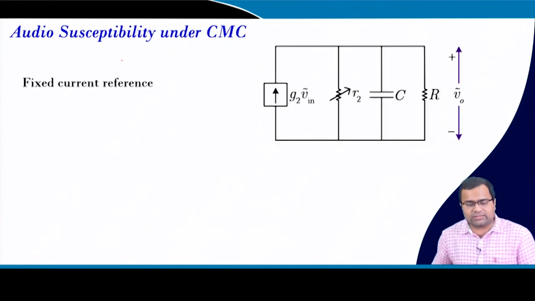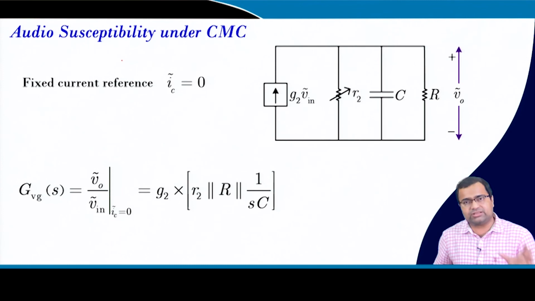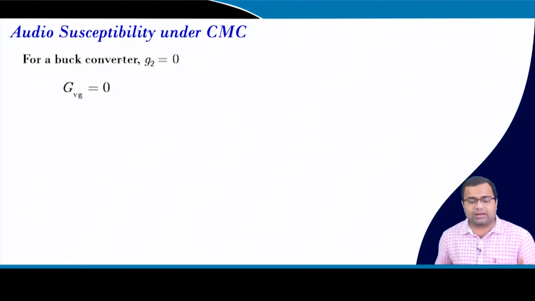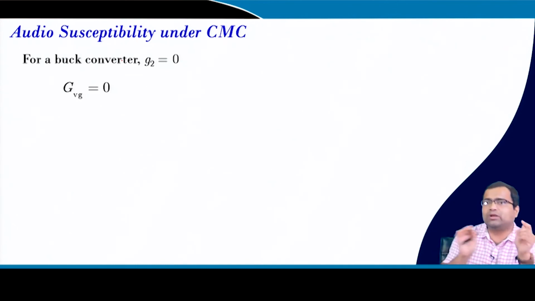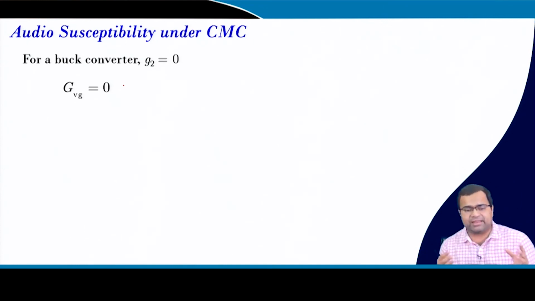Okay. So, audio susceptibility you can derive using the canonical model, but for a buck converter it turns out to be audio susceptibility 0. That means it has no response in the output when there is a transient in the supply. In fact, we saw in lecture number 17 with current mode control, when we apply a supply transient, the effect was almost negligible, but it does not mean that it should be exactly 0. There will be a slight effect, but it is almost negligible. So, the current mode control inherently achieves very excellent line regulation and audio susceptibility.